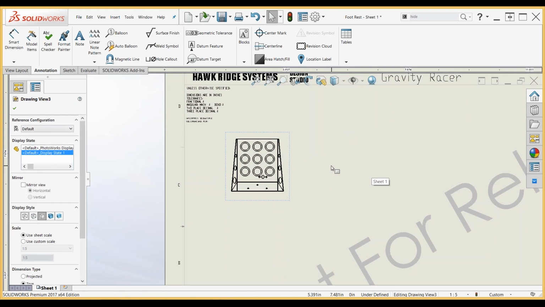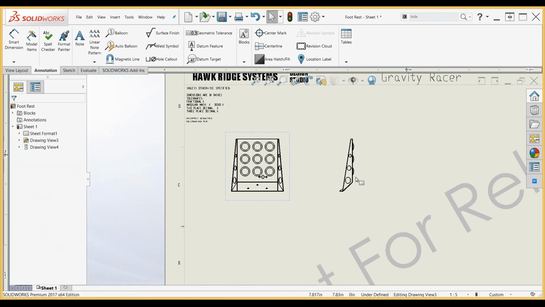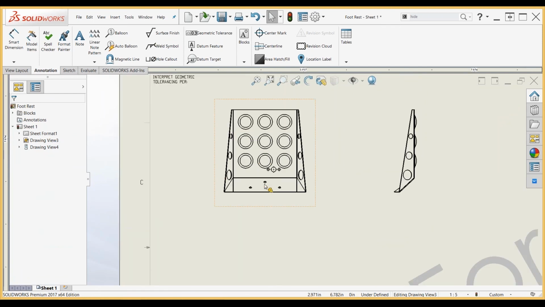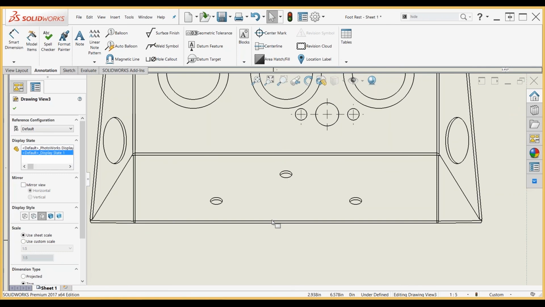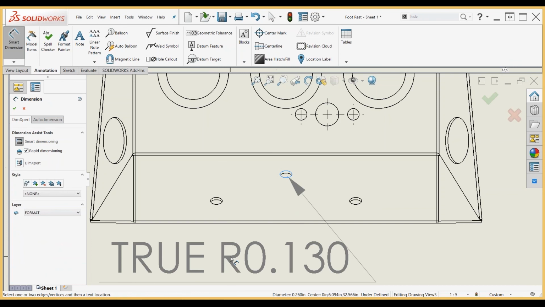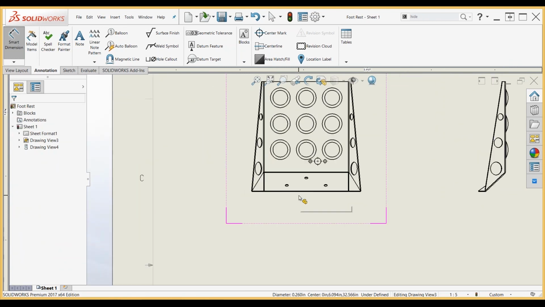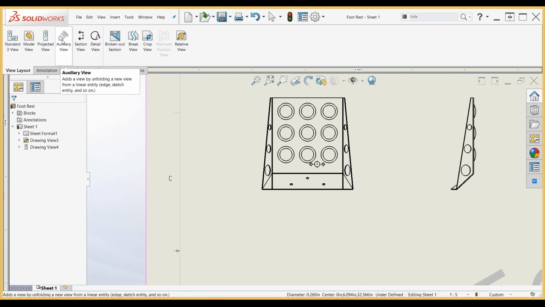But of course, there's a tool for that. So if I select the line that I want to be horizontal, I right-click on it, I can align the drawing view. And what I'm going to do is I'm going to align it to horizontal of the sheet, and I want it to rotate counterclockwise. And after I do that, the view gets aligned perfectly, and it tells me how much the view has been rotated from the true projection. And then I can come in here and start dimensioning all of those nice holes and everything like that. So that's cool. That works out.